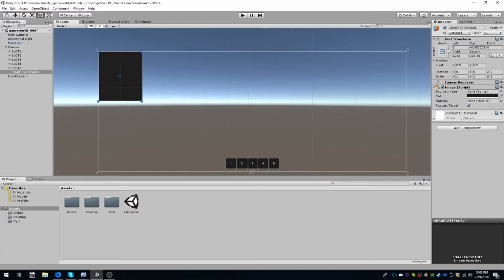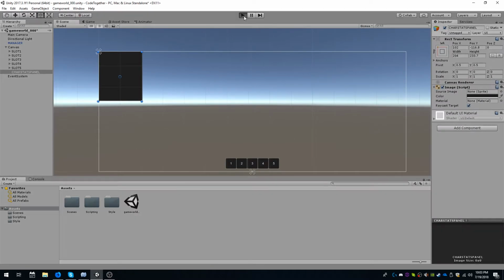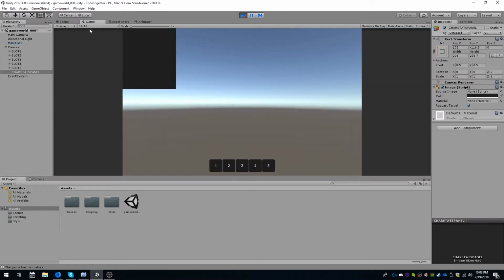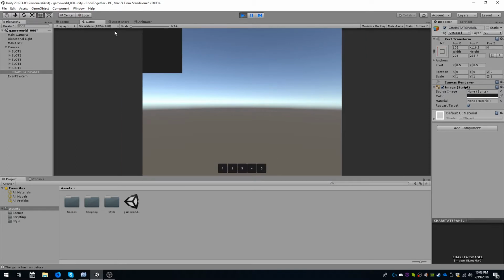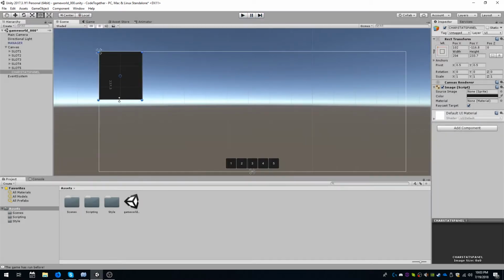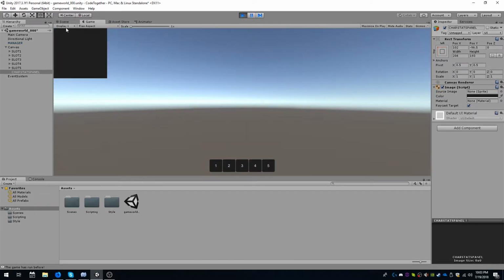I'm going to go over here to where we have the anchors. And we're going to anchor it to the left-hand corner. So if we go click play now, and change the aspect ratio, we can see it's always going to be in that left-hand corner, because that's where it's snapped at. Sorry, I couldn't find that free aspect. We'll go back to here. Now for my taste, I think it might be a little too tall. So I'm just going to change it and look around and see what I want here. I think that looks fine.